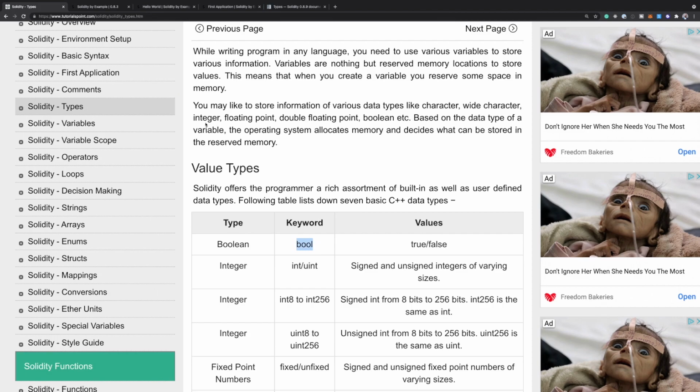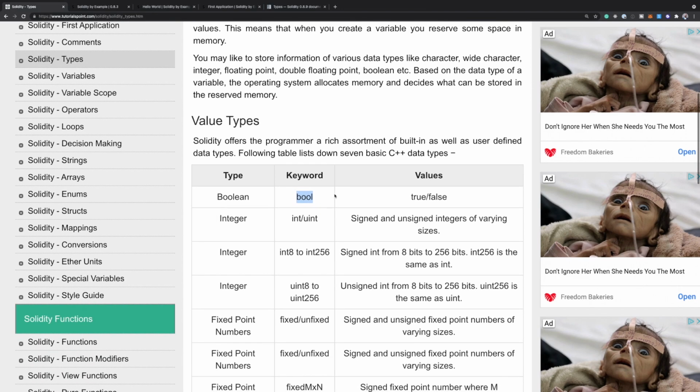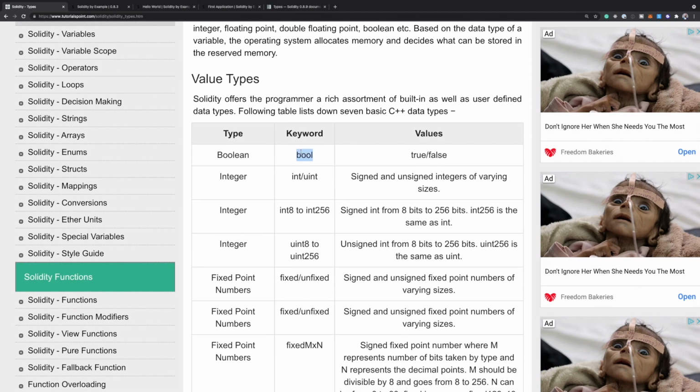So first are the types, these are different types of variables we can declare in Solidity. So we have boolean, and integer which could be declared as int or uint. By default, whenever we're declaring int, it is declared with the size of 256 bits, but you could declare integers of lesser bits also, with a bit size of 8, and you can keep incrementing the bit size by 8. So the next would be 16, 24, 32 and so on, up to a bit size of 256. And if you're just declaring int, by default the size would be 256. Same for unsigned int also.